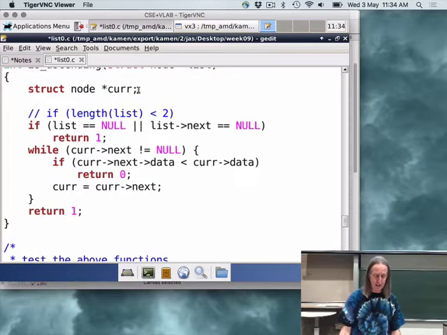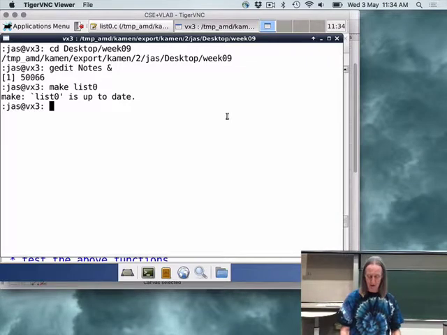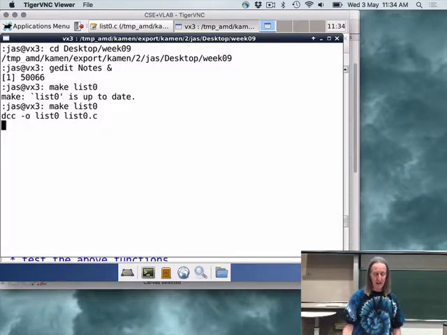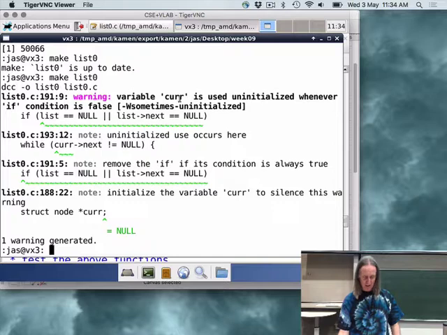If I go and save the file, you can see the little star up there which tells me I haven't saved it. If I save that, I've updated list 0.c, and make will recognise that and then do a recompilation, and even better, it will tell me I've got some errors. Alright, current is blah blah blah blah.